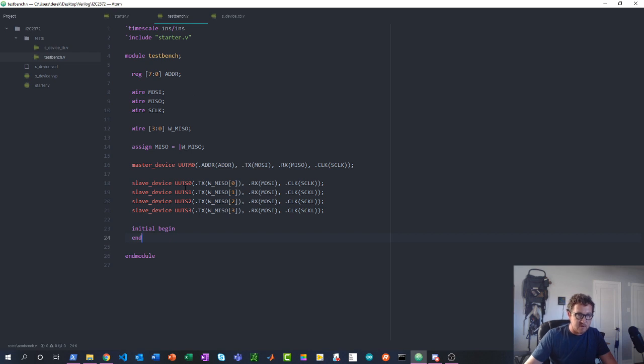Actually, before I do that, let me create my files. Dump file 0, and let's call this I2C.vcd. And the dump vars are equal to, I get stuff backwards, it's been a long day, 0 test bench.